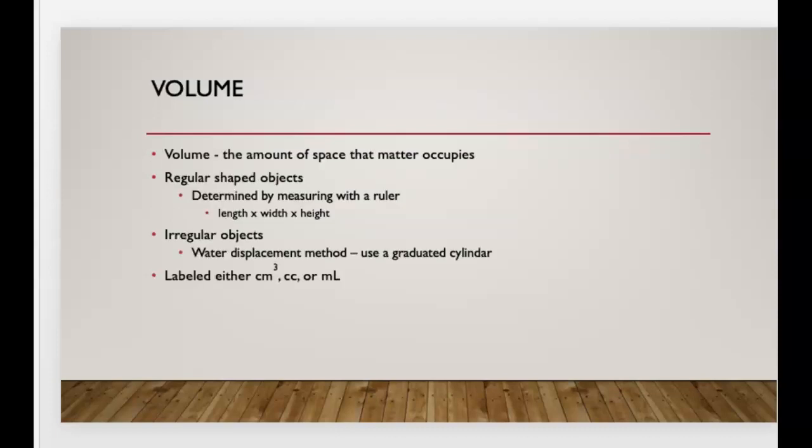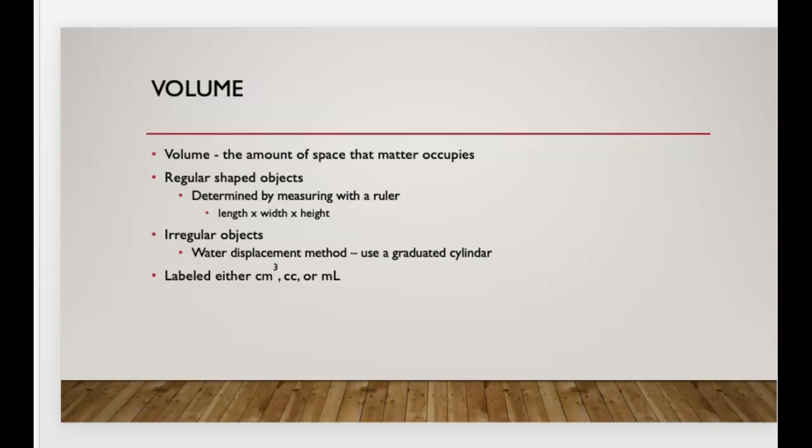Volume is the amount of space that matter occupies. So if you look at something like a marshmallow, depending if you get a small mini marshmallow or even go up to those giant marshmallows, there's not a lot of stuff in there. There's a lot of air taking up that space. So if you look at the mass and the volume, the density is very low. Versus if I take a big chunk of lead or chunk of iron, they're very condensed, so there's many molecules or many little atoms in the space, and so they're going to be heavier.